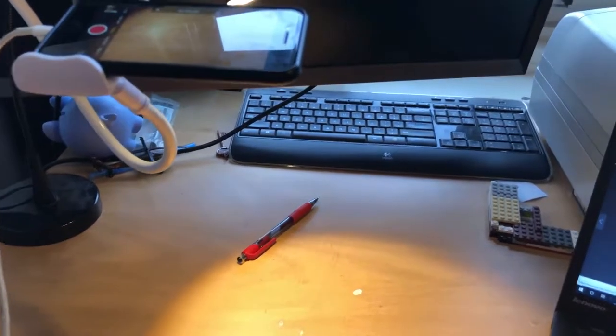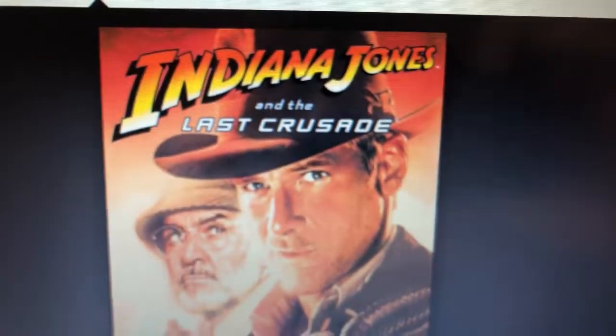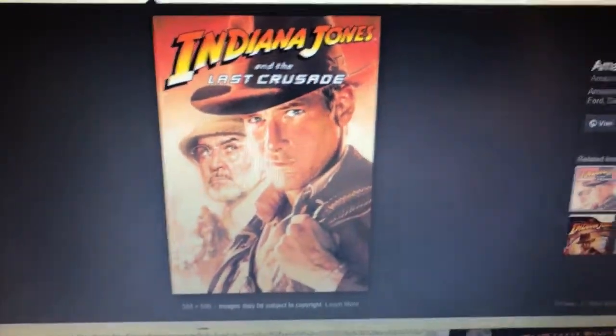Ooh, okay, a spark of an idea. I recently watched this movie, Indiana Jones. I know it's an old movie, but I just watched it recently. I want to do fan art on it, so I thought that would be a really, really cool drawing to work on. What we're going to do first, before we actually start filming, is I'm going to get my backdrop ready.